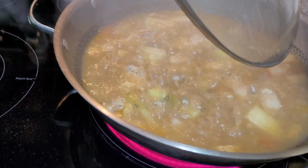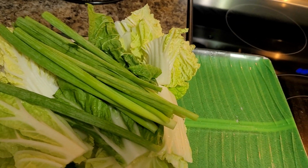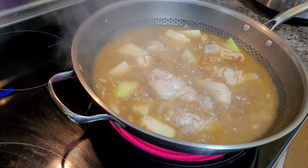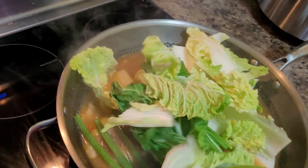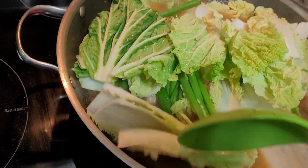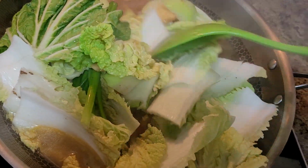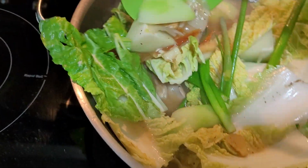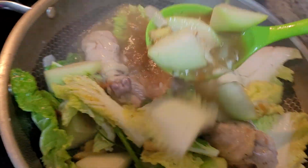Okay, friends, let's check. And we're going to add our last but not the least, our Chinese napa cabbage, together with a part of the green onions. Okay, there you go. Mix it slowly but surely, and we will add everything. I love to add lots and lots of greens. I love veggies, friends. And by the way, I miss the tropical vegetables in my hometown in the Philippines. But okay, there you go. Then just dredge the greens into that soup, and mix it slowly but surely.